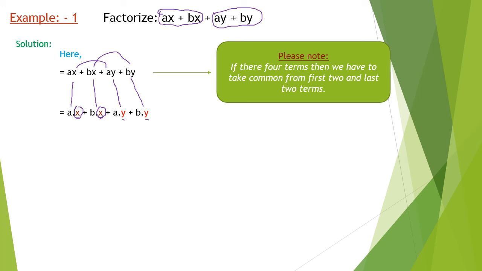From the first 2 terms, you can see x is common. Let's write x(a plus b). We have to take the common value out from the rest of the values. So we took out x, and the remaining is written inside the bracket. a is remaining from the first one, and b is remaining from the second. Now let's do the other 2 parts. y is common. You can easily see the red y is common.